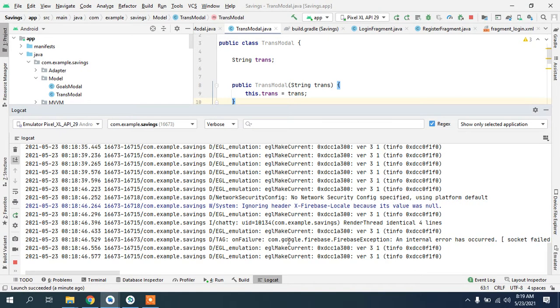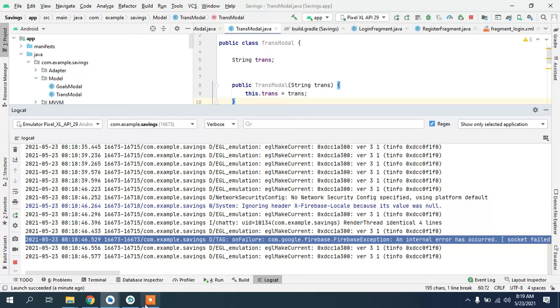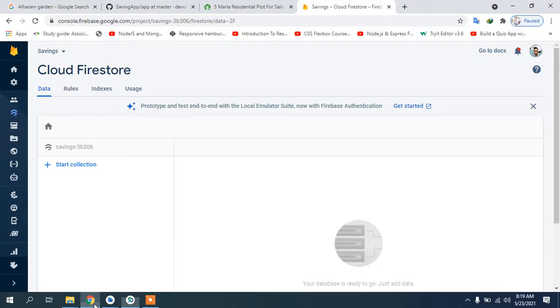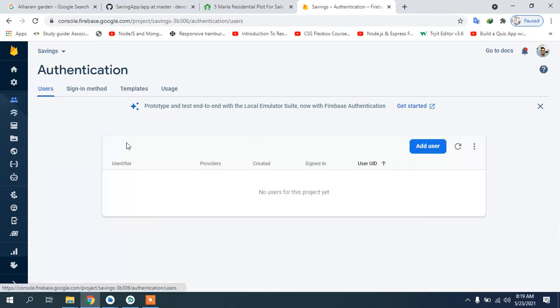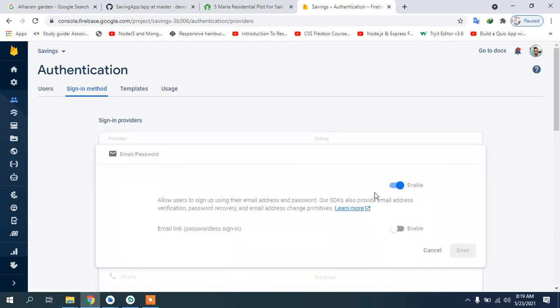Operation not permitted. Okay, we have this error here, and let's check our Firebase. This is enabled.